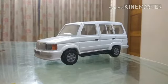Dear all, this is my first unboxing video, and as you see it is a Toyota Qualis. So let me just explain more details about this miniature model. This is a 1:32 scale model from Centy Toys, and I have bought it on Flipkart, and this is just a very nominal model and very affordable for a newbie scale model collector.